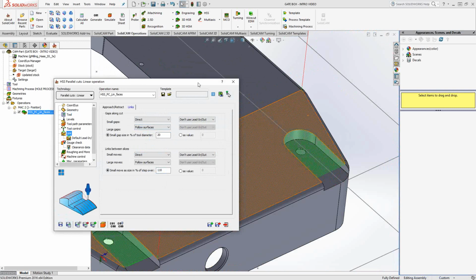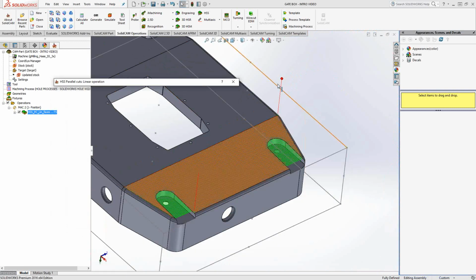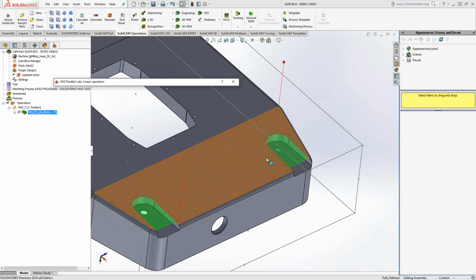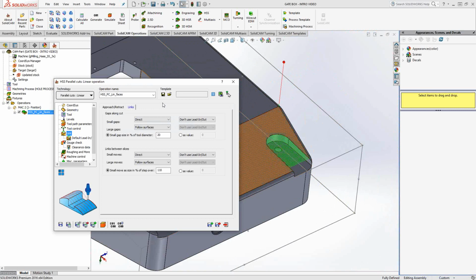Okay. In that case now, we get a nice looking toolpath that just enters from the top, zigzags back and forth. Even if I had not already removed that slot, if I had just maybe semi-finished it, or it's still there, I want to finish this entire surface, and I don't want to go to the clearance area. I now have finished even that surface in there. So again, nice looking toolpath, no wasted motion. So that is the Parallel Cuts linear toolpath.